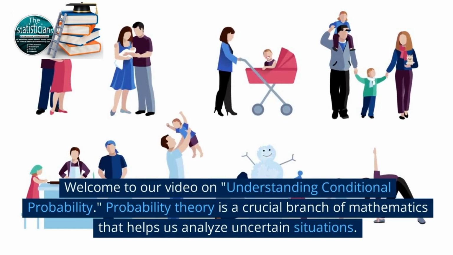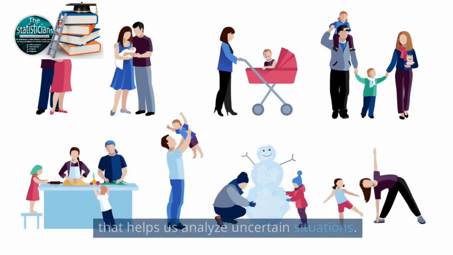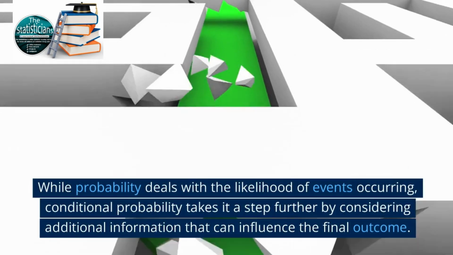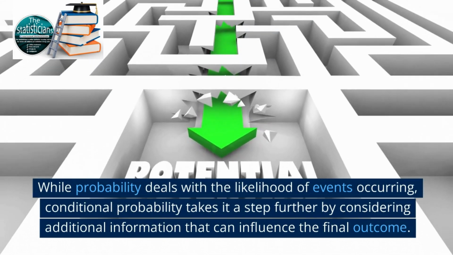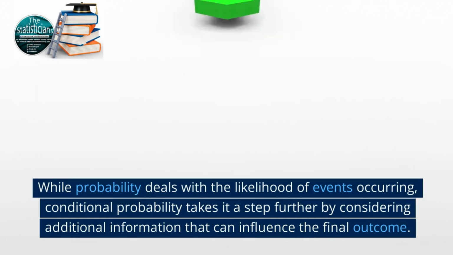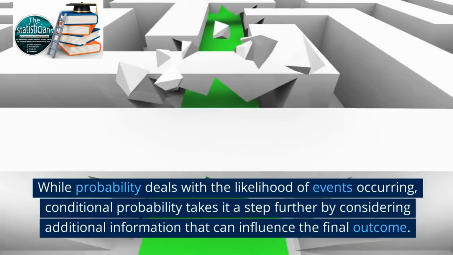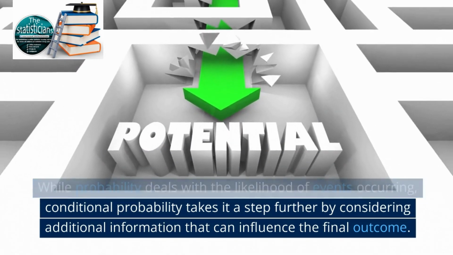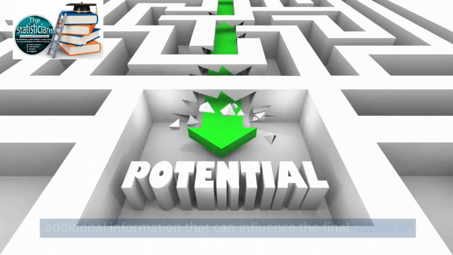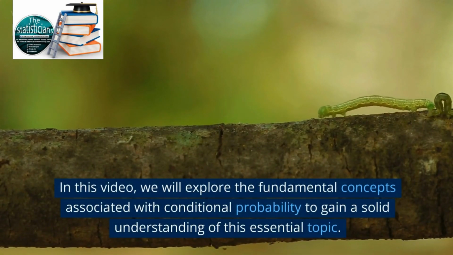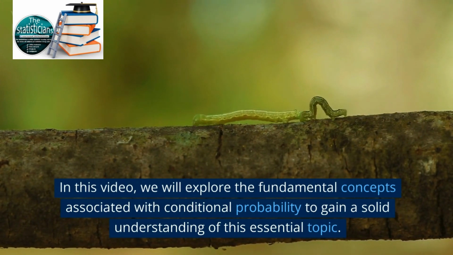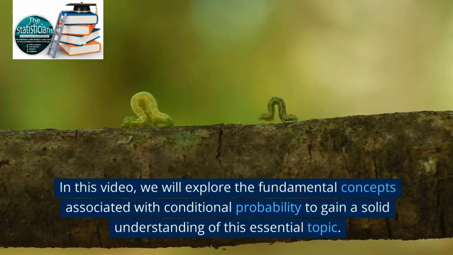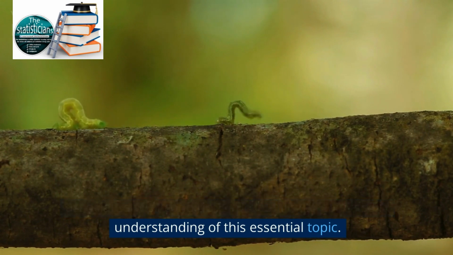Probability theory is a crucial branch of mathematics that helps us analyze certain situations. While probability deals with the likelihood of events occurring, conditional probability takes it a step further by considering additional information that can influence the final outcome. In this video, we will explore the fundamental concepts associated with conditional probability to gain a solid understanding of this essential topic.